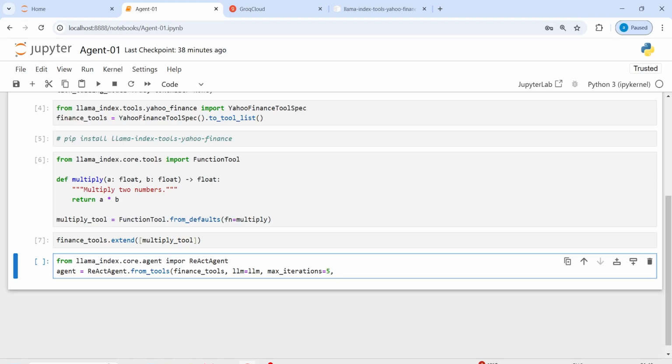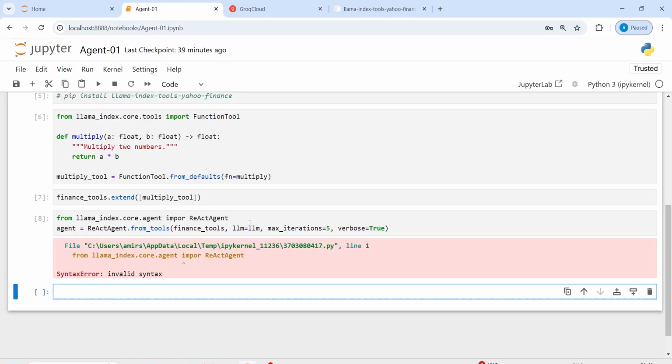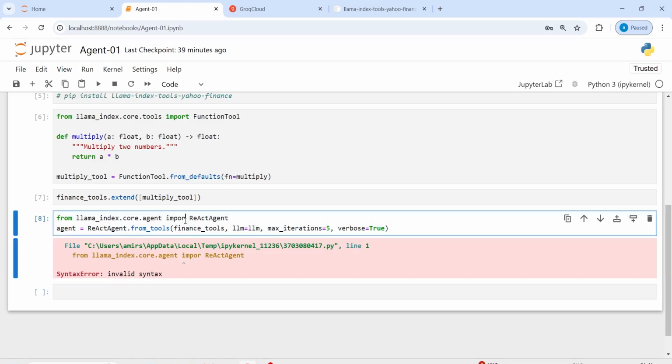It means how many times the LLM will try to get the answer, and after that it can throw an error. So I want to try it 5 times. You can change it. Then verbose equals true. This will help us to see what is going on behind the scenes when we are getting the answer. Now let us execute our code. I have to write a capital P here, sorry for that.